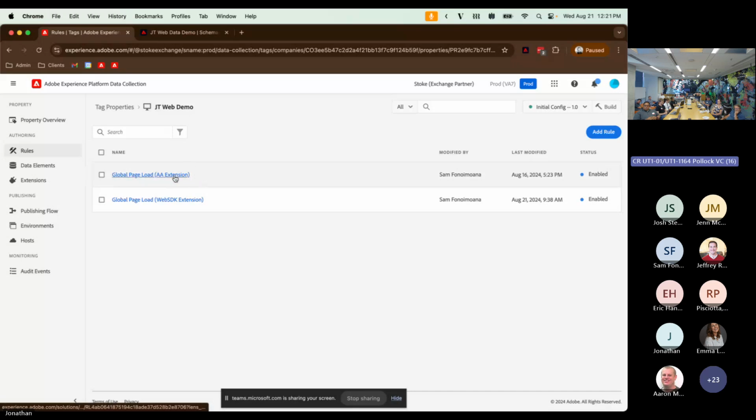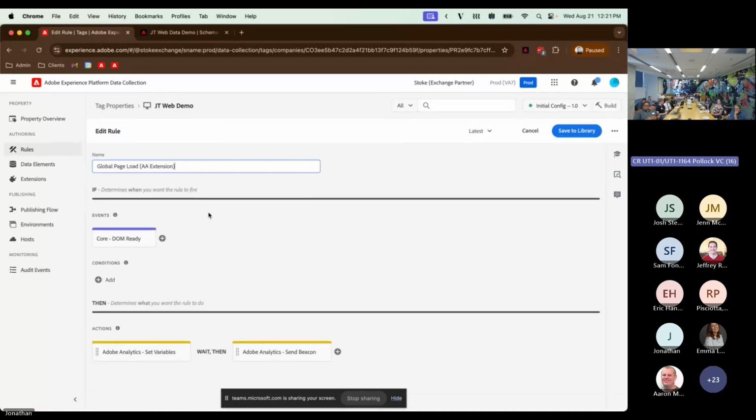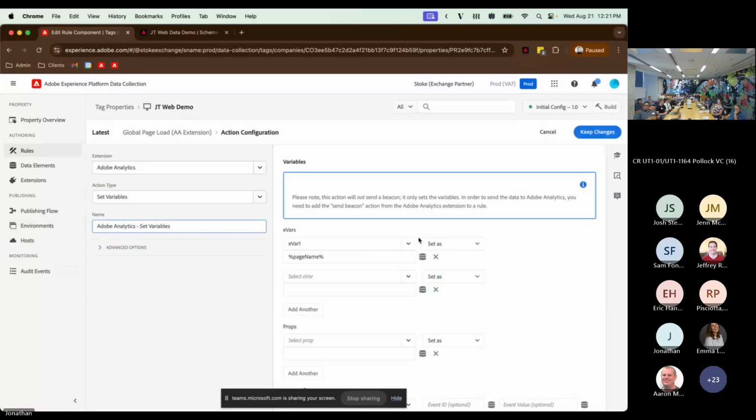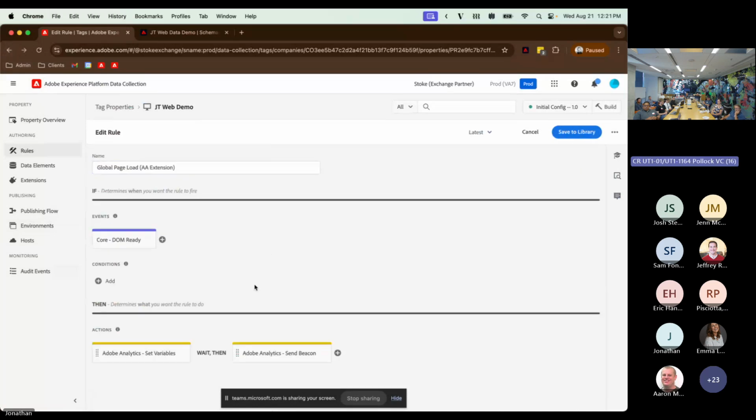So I have a rule here. This is an old Adobe Analytics rule. This is the flow, right? Everybody's familiar with this. On DOM ready, we're going to set eVar1 to page name, and then send the beacon. So that's how easy that rule is.